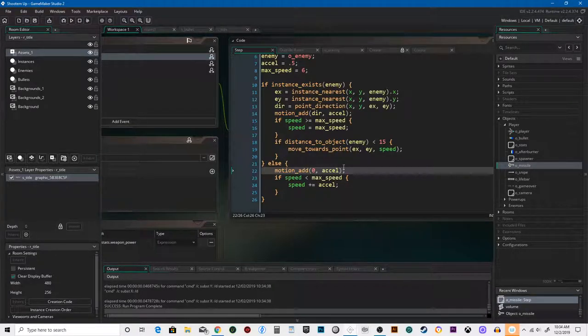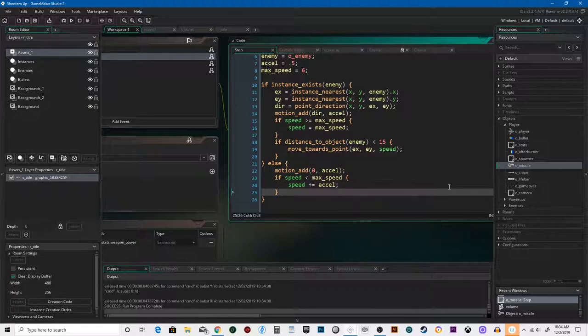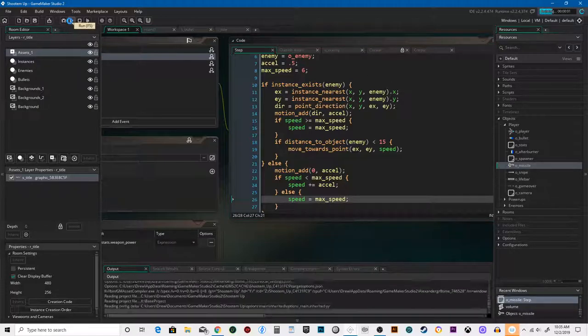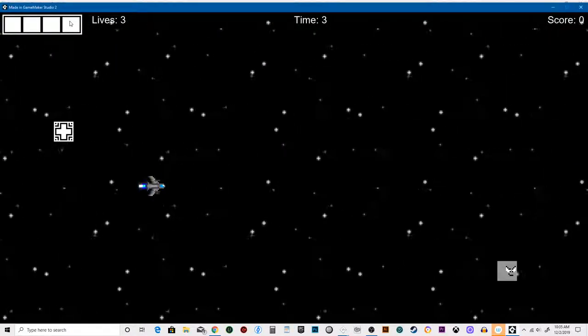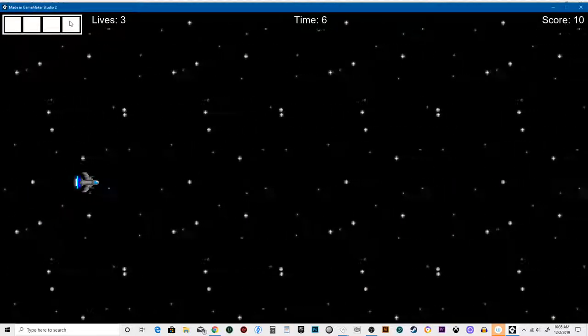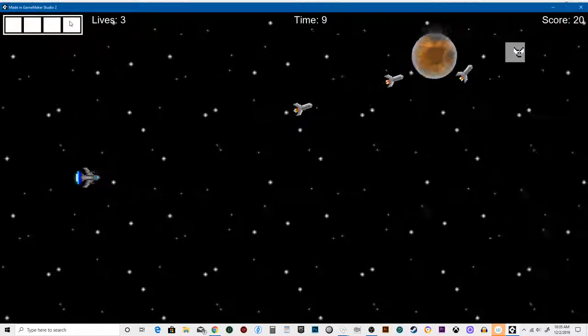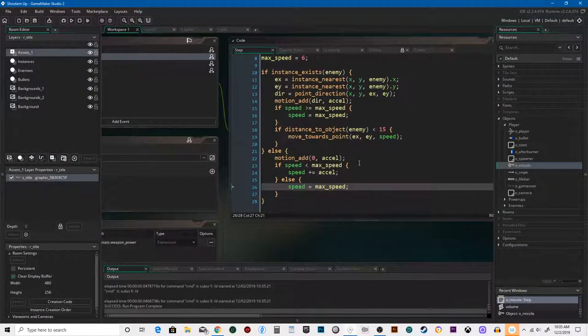Okay, and let's make a few more changes. I like that. Same thing as this. We don't want it to exceed. If that helps out, we don't want to exceed the 6 pixels. There we go. That's much better. When there's no enemies on screen, they just kind of aim towards the front. That's much better.